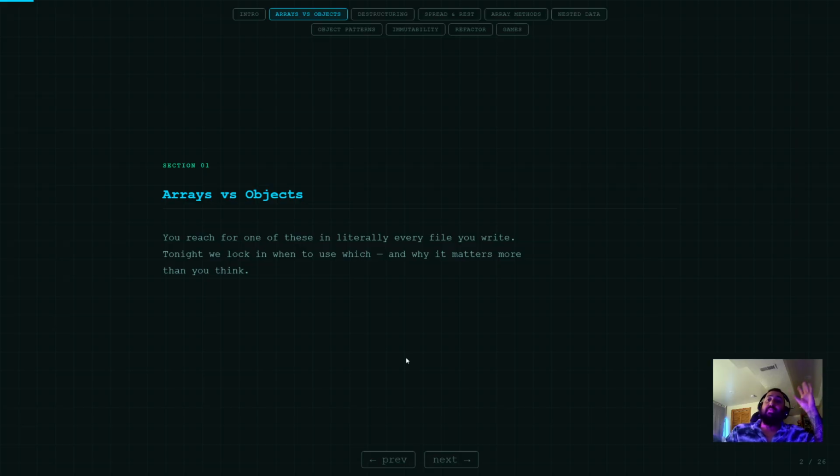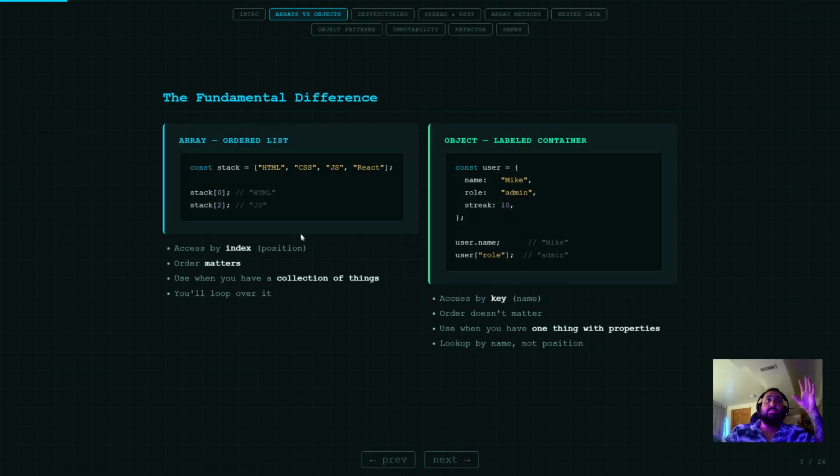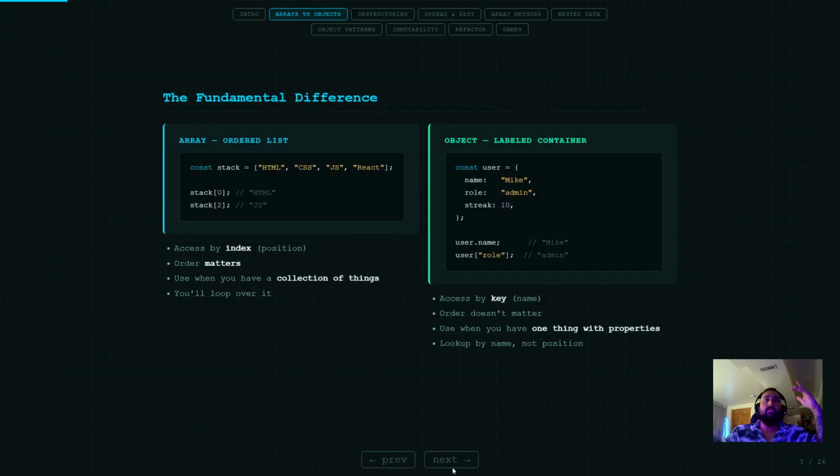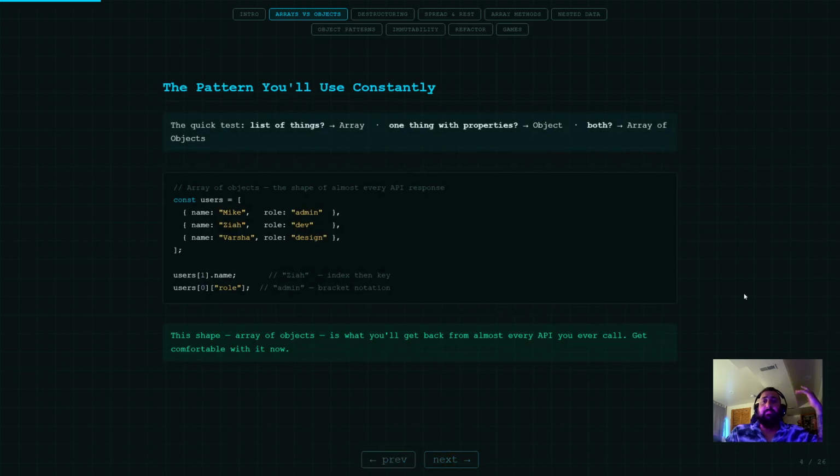Here's a good practical test that I run in my head when I'm deciding: is this a list of things, or is this one thing with multiple properties? A list of users, an array.